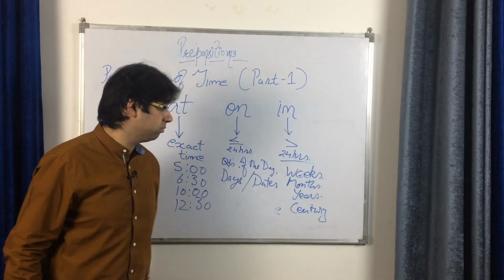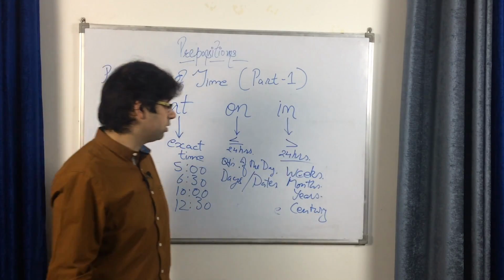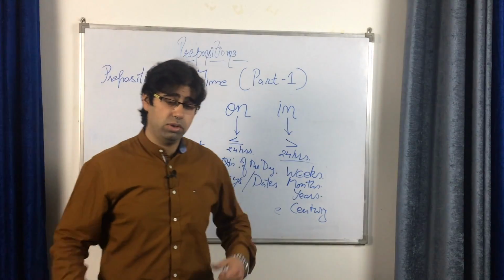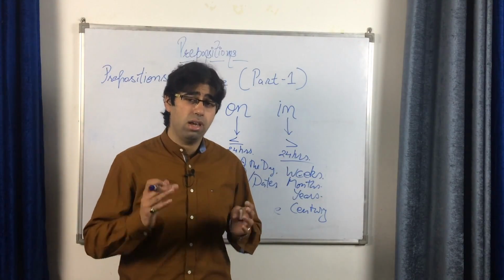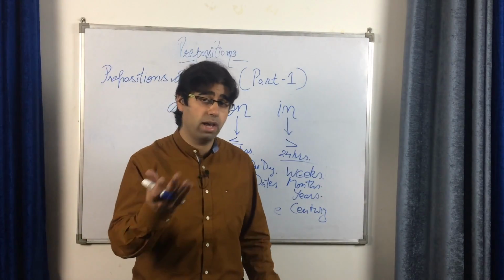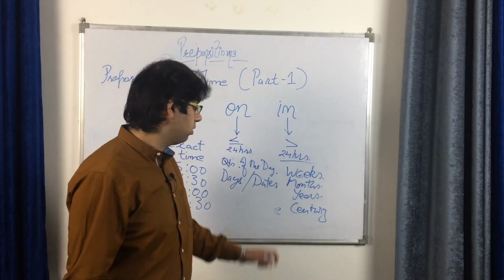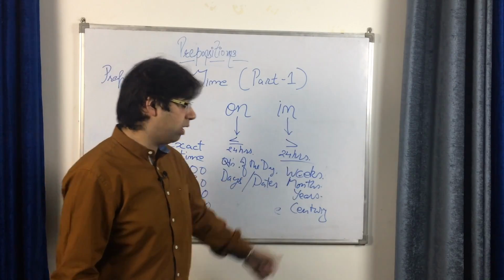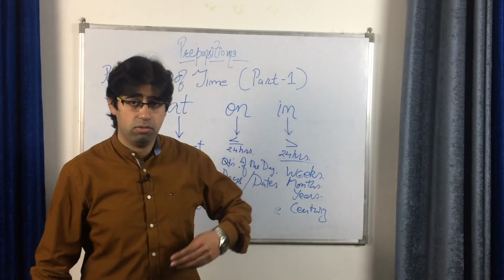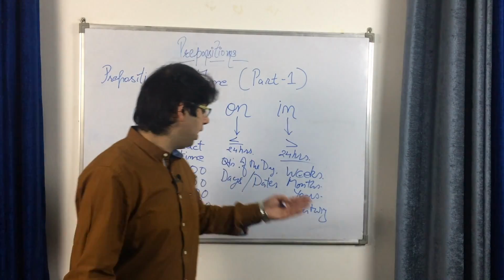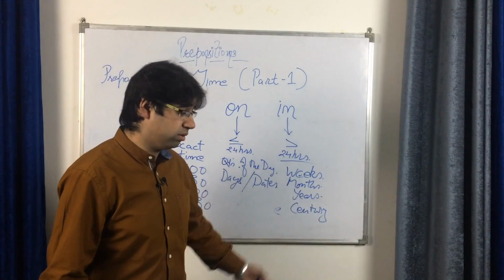Let's take some sentences here as well, some examples to clarify this. Talking about weeks, right? Your car will be ready in 2 weeks. Suppose you've given your car to a body shop for repair, and the guy tells you that your car will be ready in 2 weeks. So that's your weeks. Coming to months, right? His birthday falls in April. So in April.